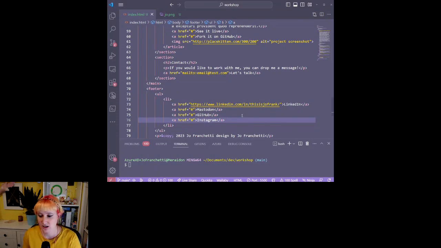And so the question about this passing accessibility, it absolutely does, because we have got the text in there. What we're going to do is style it up with a background image, and we're going to visually hide the text, but the text is still there. So a screen reader will still read it out. We will still be able to tab to it and click on this link, but visually it'll look like a graphic.